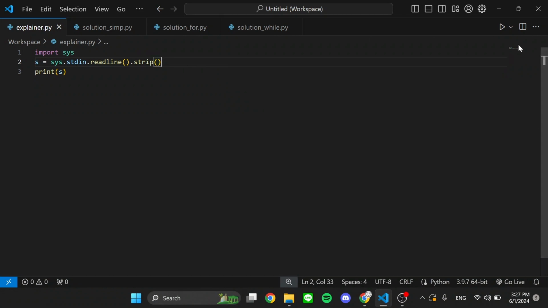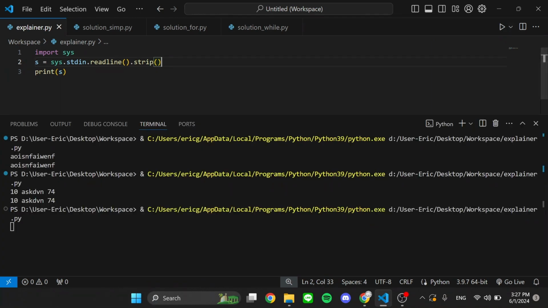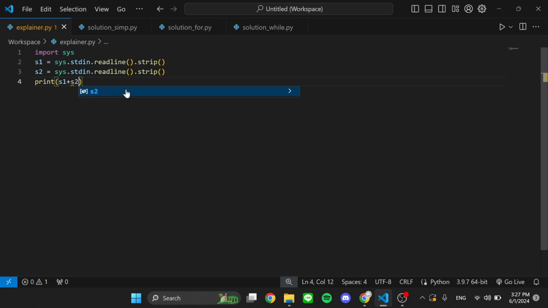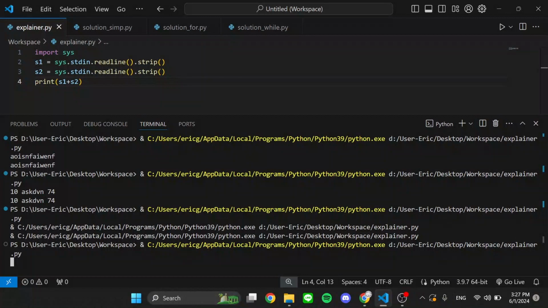And now let's say we want to do calculations, so I'm actually going to make two of these, print S1 plus S2. So we're going to say 1 plus 1.